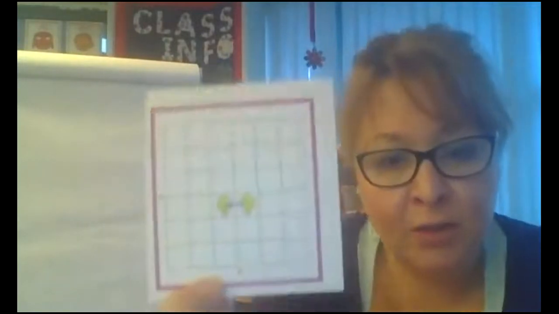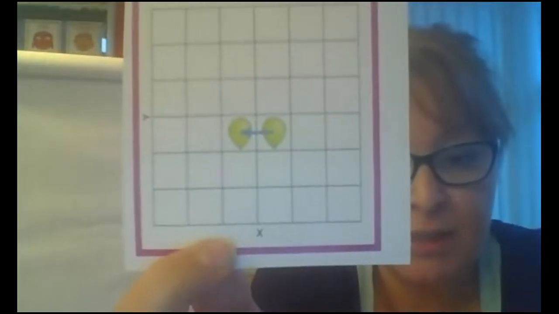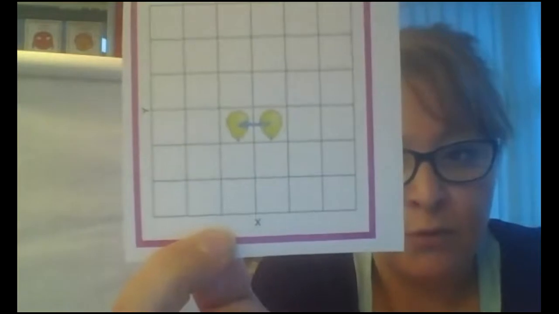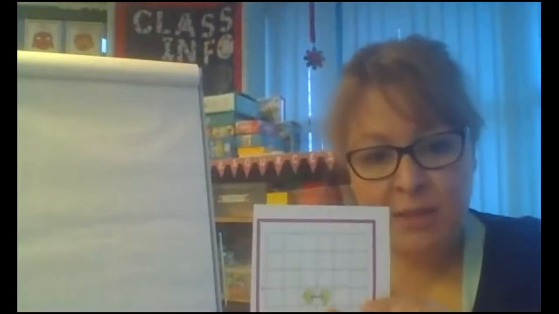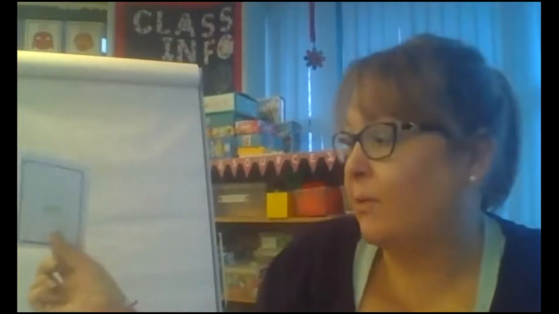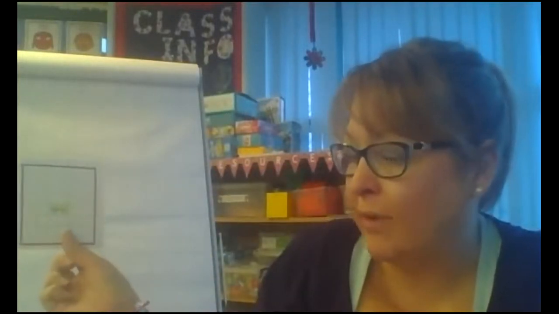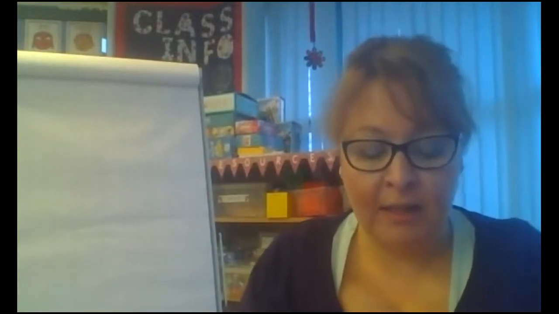So you need to look at the direction that the arrow is pointing on the balloon. All right, so mine with your x-axis at the bottom, your y-axis at the side. Okay, so mine is going this way. So what is it doing? That one, what is that doing? So pause the video now and then come back and see if you have got them right. Okay, so pause it and see if you've got them correct.